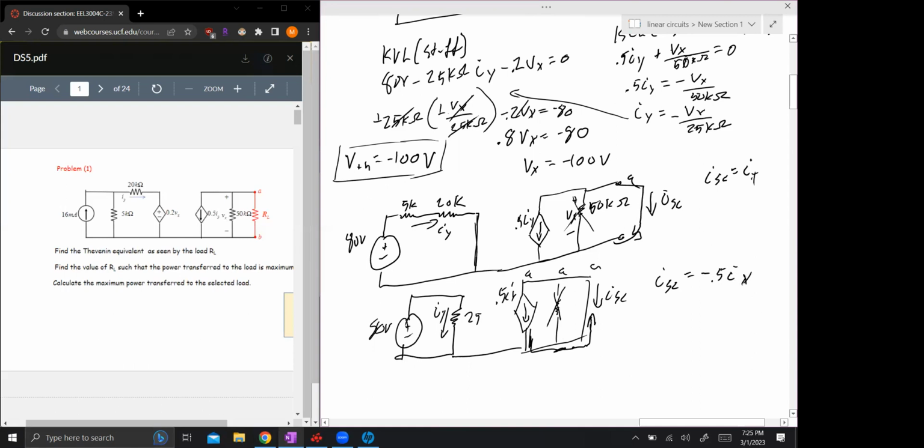You probably get the same answer if you do it here. Let's actually do it in an actual formulaic way. I'm going to KCL node A. And so I'm going to get 0.5 IX. The way we've kind of seen KCL is that from our node, we assume that all the currents are flowing outwards and then we add them together. So 0.5 IX plus ISC, and since we have nothing else, we just say equals 0. So yeah, there's my proof there. Negative 0.5 IX.